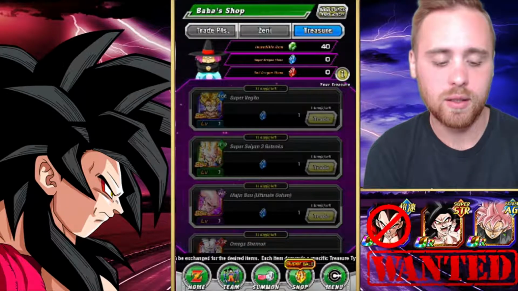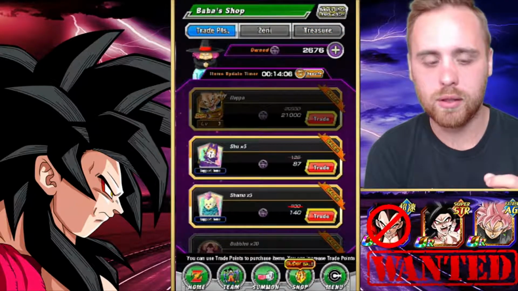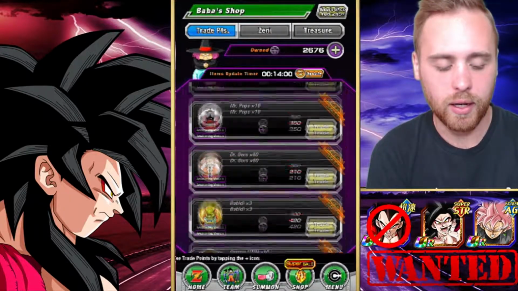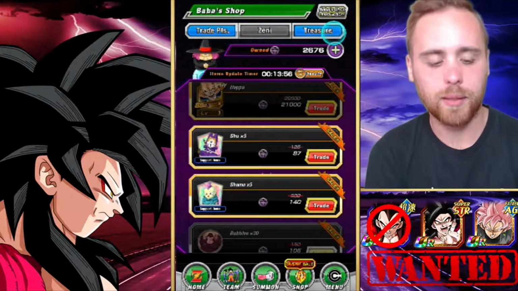Let's go back to it. This is going to reset in 14 minutes. Or I could reset it now. If I wanted to just spend a stone, I could reset it right now, and I'd have all of these brand new. They'd all be different things, and I can go through and get them.